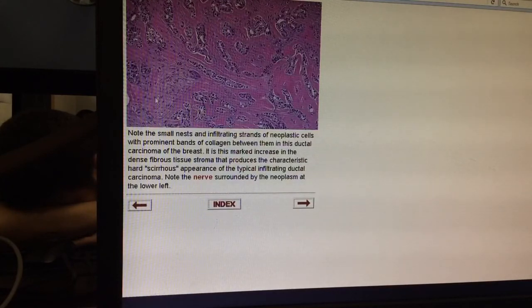And as we see here, there is a nerve or a nerve bundle, and there is something called perineural invasion. Perineural invasion means that the tumor cells are around or attacking the nerve, and it is a poor prognostic sign if we find either perineural invasion or lymphovascular invasion. Lymphovascular invasion means that there are tumor cells inside the blood vessel or the lymphatic, which means that the cells may metastasize to the blood or to the lymph node. This is the LVI or lymphovascular invasion.